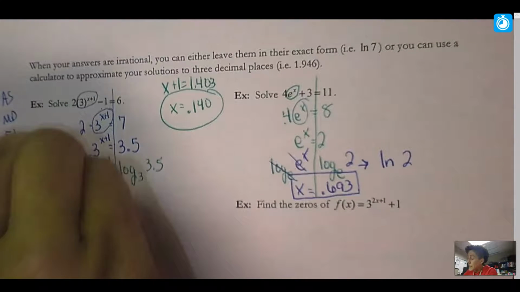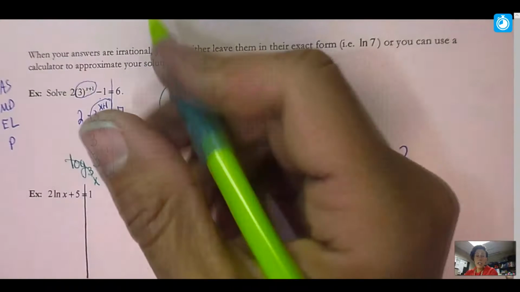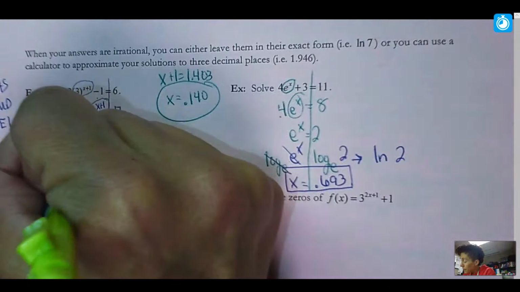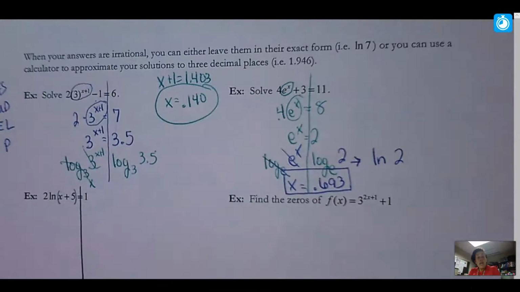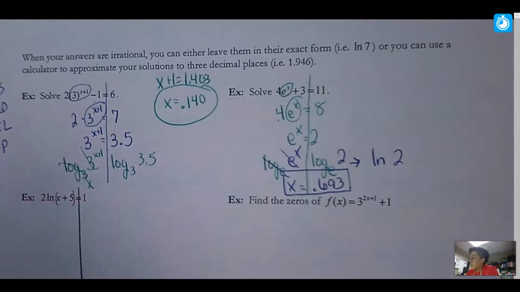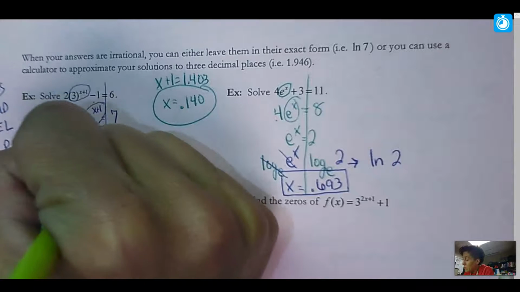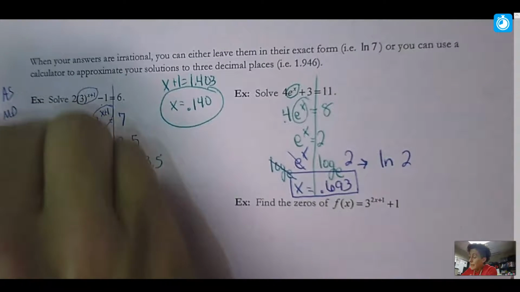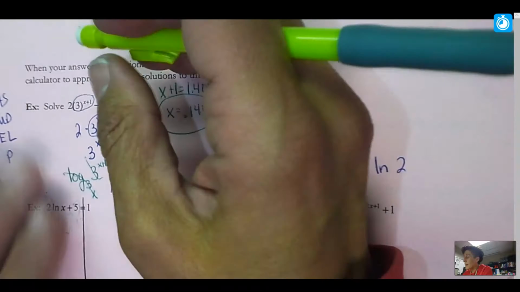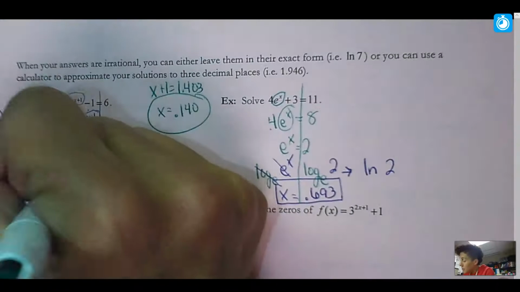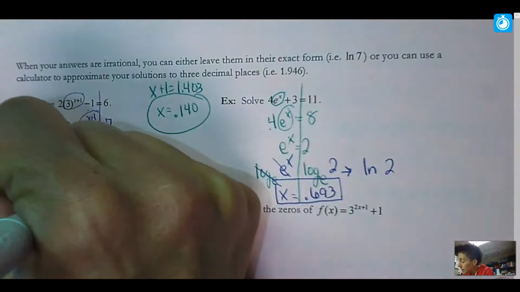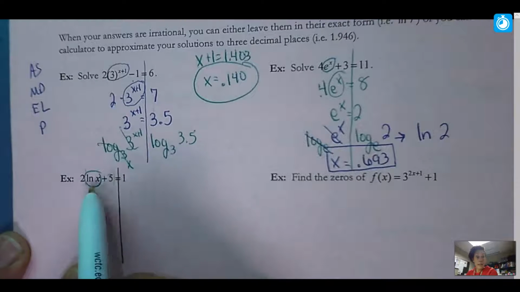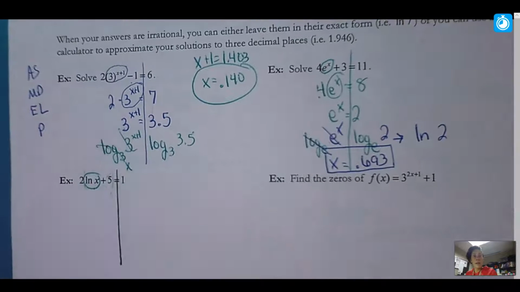Now, what would be different, which we're not going to change it, is if this were in parentheses, and then it says the argument is x plus 5, not just x. So then this would be the whole log. So you got to pay attention as to what is part of the argument and what's not part of the argument. But it's just this. So now I'm going to work to get this alone, and then I'll show you how we undo the log.